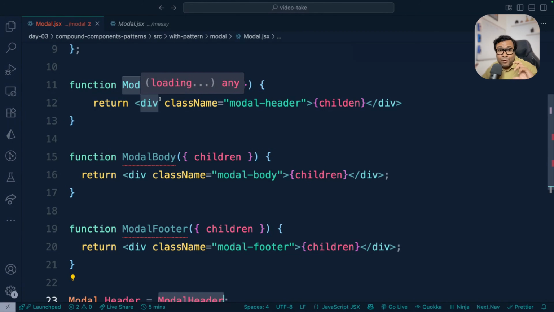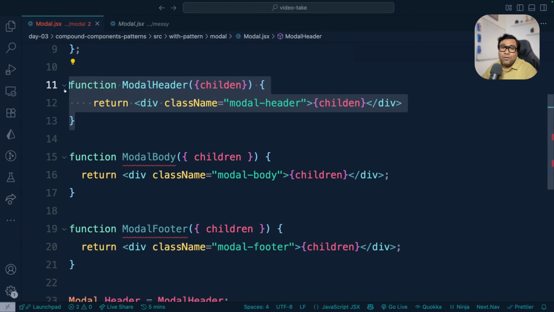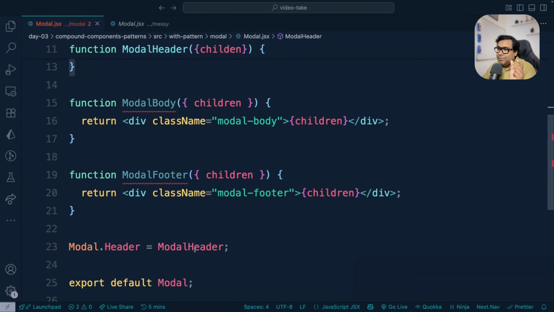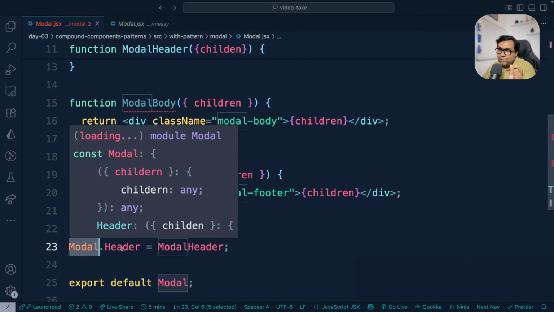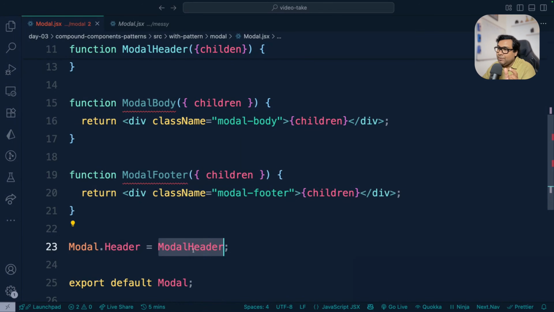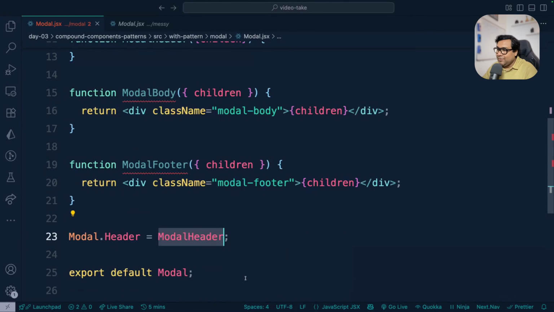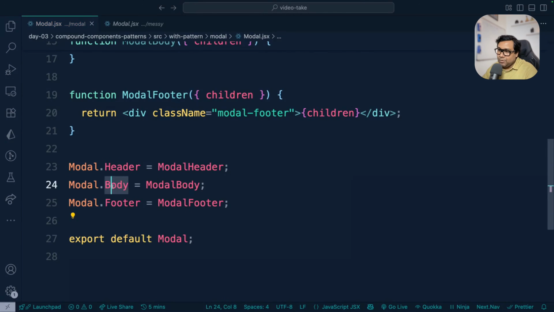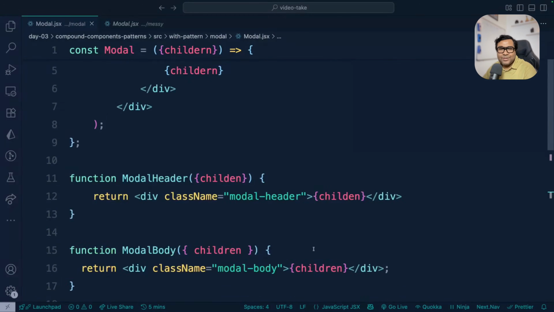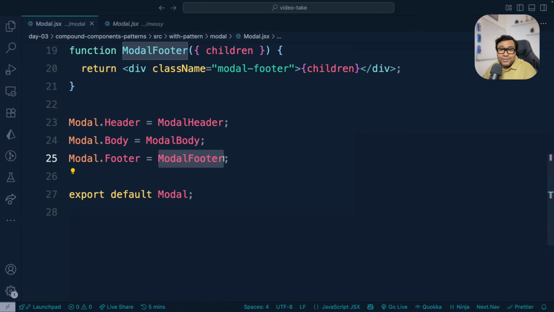This is the beauty of this building block. This is the Lego block I was talking about. Each of these things is a Lego block, those bricks. Now you are making those bricks part of your parent component. So wherever you are importing this parent component, if you access the parent component dot header attribute, you're going to get back this modal header to use it. This is the beauty of it. Now next thing, I can similarly do Modal.Body equals modal body, Modal.Footer equals modal footer. Awesome, isn't it?